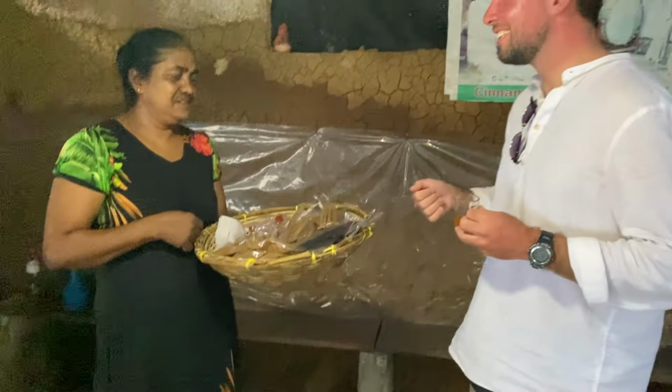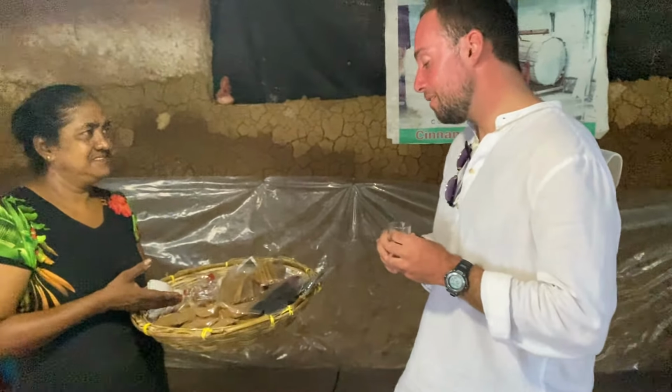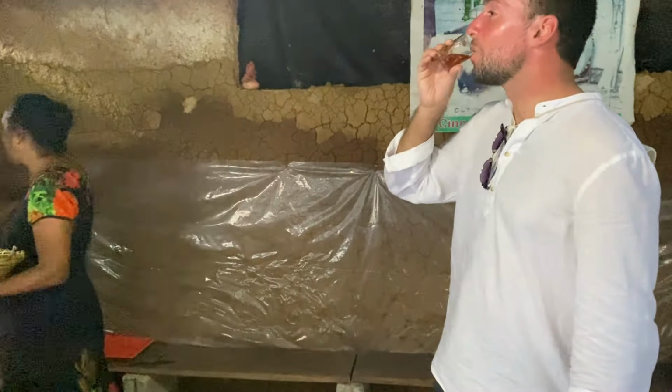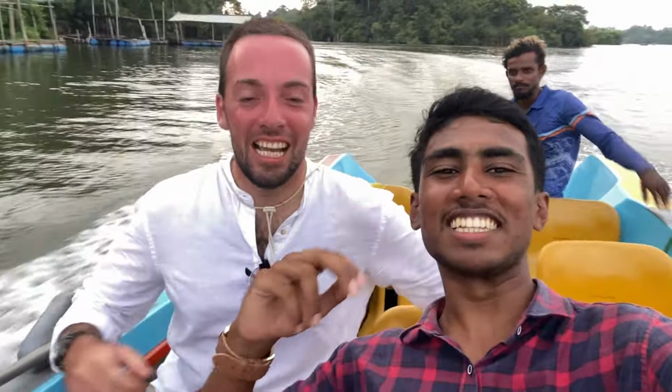Smells so good. No, I don't need, but thank you very much. Tell something to the camera. Cinnamon Island. The cinnamon is completely different than the merchandise one. It's natural, and if you put it on your face or in your hand, you feel the burning sensation. But you feel it's very nice. It's a nice sensation. It's adorable.